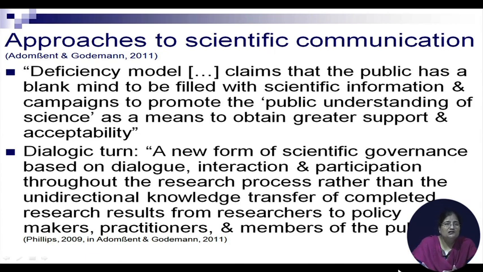Then came the dialogic turn, which was a new form of scientific governance based on dialogue, interaction and participation through the research process, rather than the unidirectional knowledge transfer of completed research results from researchers to policymakers, practitioners and members of the public. So initially the people who were engaged in scientific development and scientific discovery said, you don't know what we are talking about, we'll tell you what to put in your policies, how to structure your policies, and you do it. And then came the dialogic turn.